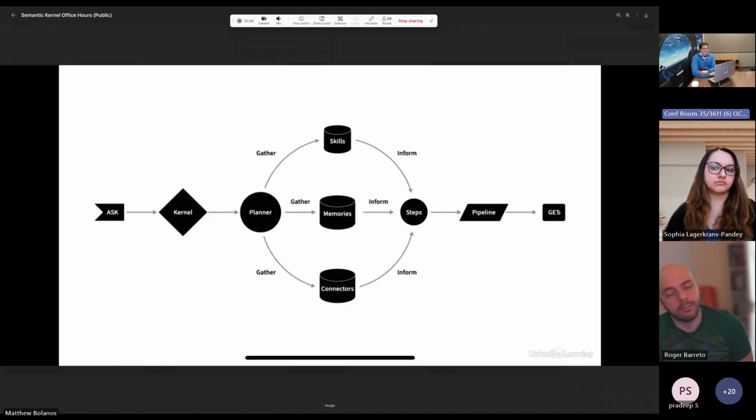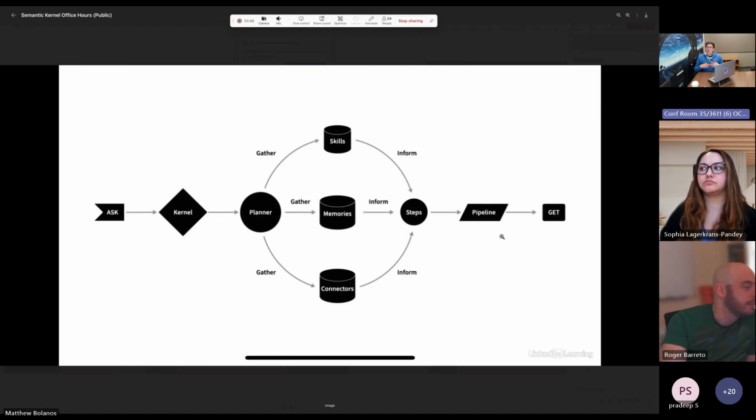The one piece that I'd say doesn't necessarily exist in Semantic Kernel anymore is this pipeline feature. This is similar to chains in LangChain. What we found when we worked with enterprise customers, especially those used to writing .NET code or Java code, is they didn't want some additional language that they have to learn to pipe things together.